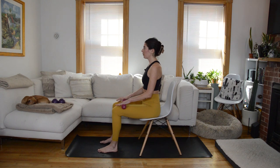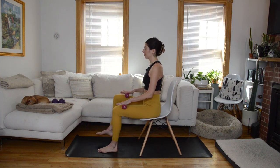There is no shifting through the rest of your body as the leg lifts and lowers. So notice, are you crunching into one side of your waist? Try not to do that. That is a sign that you are shifting away from the movement. We'll turn it into that combo coming up. Lift, kick straight, bend and lower.